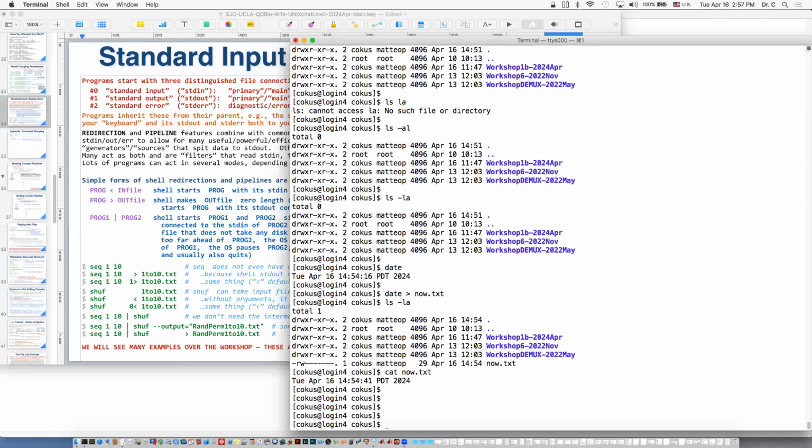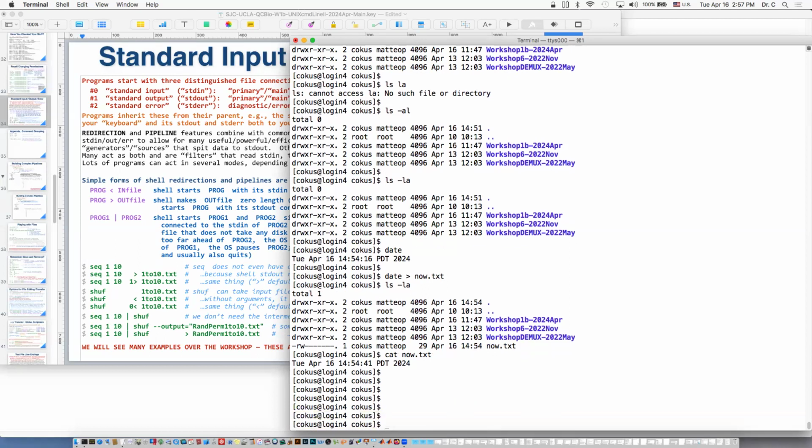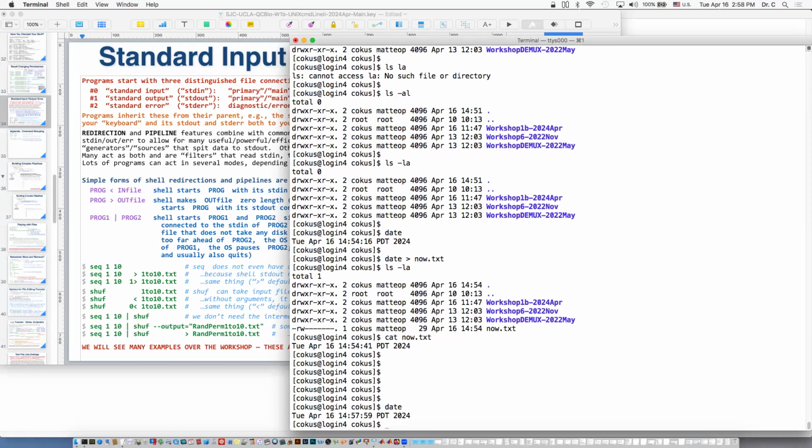Okay. And like I say, unless you say otherwise, programs that the shell starts are in the same situation. That's why when I type commands into the shell, it's coming from my keyboard. And when the shell prints stuff, like its prompt, that's going to my screen. And when the shell starts programs, that's why I see the output of date on my screen. Date doesn't read standard input, but date certainly writes standard output. Where does date write its standard output to? Whatever standard output is when date gets started. What is that? The same standard output the shell has, because the shell started date. What's the shell's standard output? It's my screen. That is how date's output ends up on my screen.